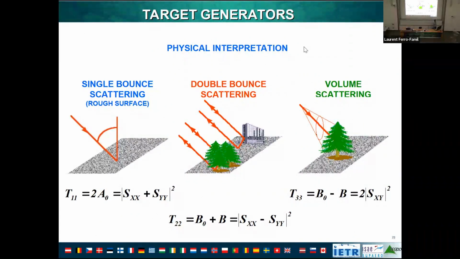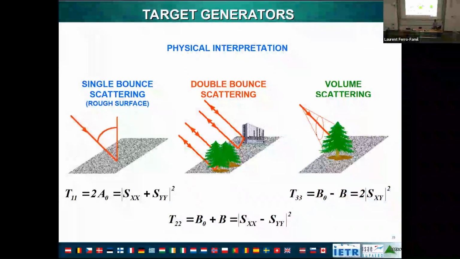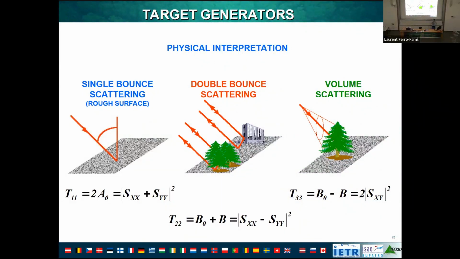But what we can get out of all the work of Heinen are these very basic interpretations of a rough surface. Electromagnetic models tell you that normally HH and VV have an almost zero phase difference, so they are in phase. If you sum HH and VV, you will get a large number. On the opposite, if you take the difference between HH and VV, you should get a small number. And the HV of a surface is 0 at order 1. If you compute the higher order scattering response of HV, you will get something different from zero, but always very, very small. So a surface is characterized by in-phase HH and VV with normally comparable amplitudes. Of course, they are not exactly equal, but they are in phase. And the HV component is very small.